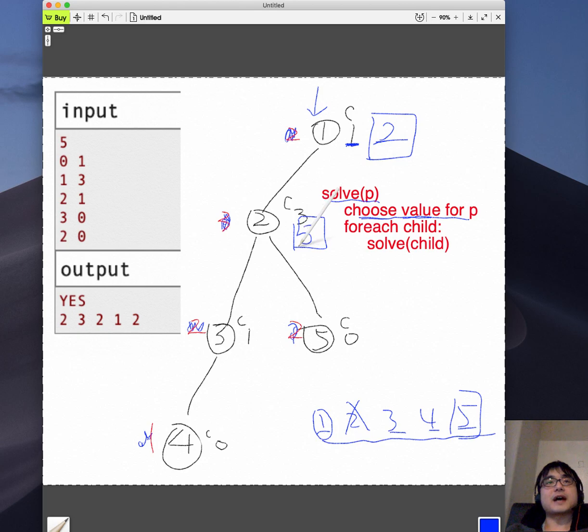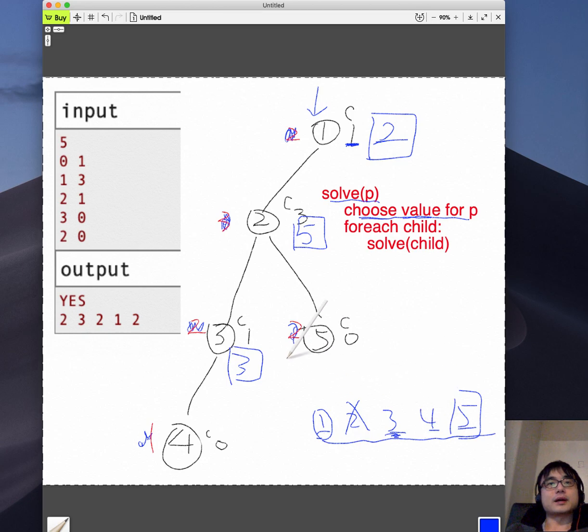So we choose a 5 here, and then we move on, solve its child, which is this node, right? So now we have 1, 3, 4 to choose from. Which one do we choose? We choose 3 because 3 is the second smallest number here, and its subtrees can only choose from 1 and 5, or 1 and 4, right?